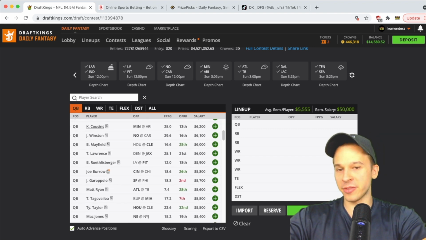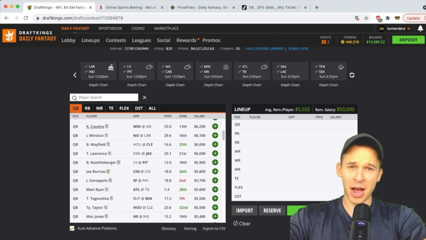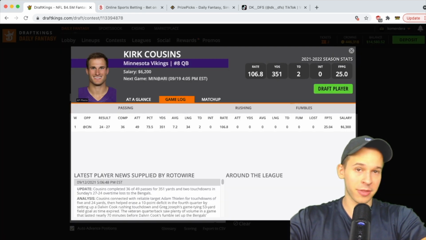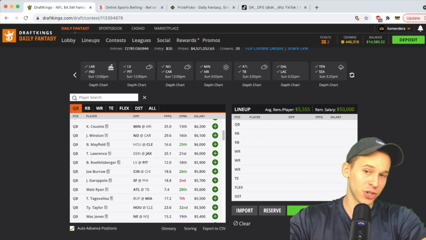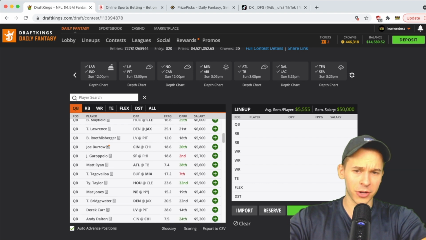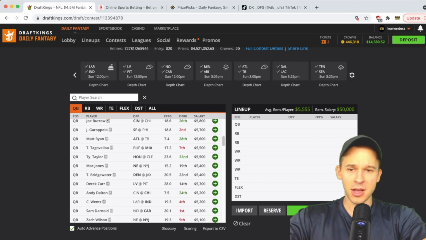If you want to go on the opposite side of that Minnesota game, they're probably going to be playing from behind. This is a super high total game. As I said, Arizona likes pushing the pace. So if you want to go to Cousins and pair him with Thielen and Justin Jefferson, that makes a little bit of sense for GPPs. But that's mainly where I'm looking. I don't think I'm really looking to spend down at quarterback this week.